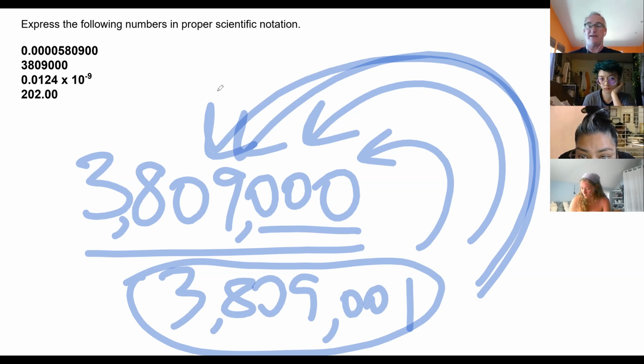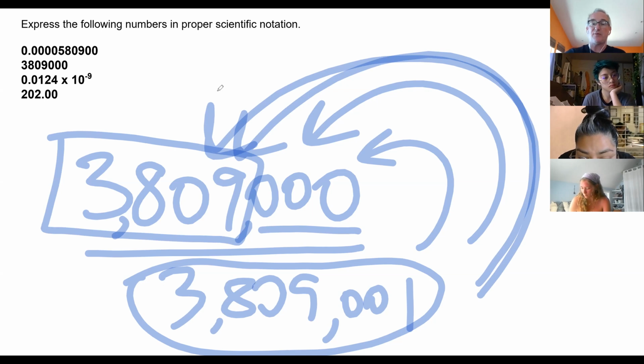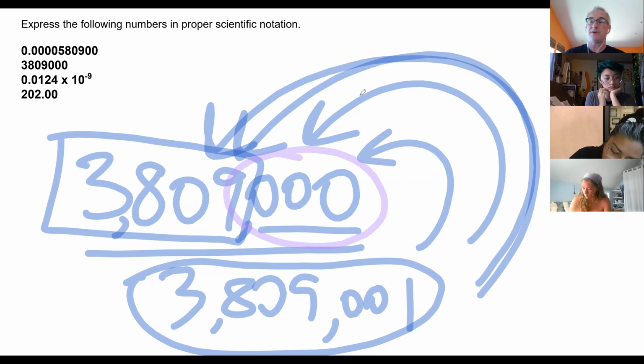So the only significant digits are these four. And what these three zeros are is a placeholder, which tells me how big that number is. So it tells me it's 3,809,000. It's not 380,900, and it's not 3,809, but it puts it in the right register, basically. It says how big the number is. But as far as significance, that's the only significance to those zeros.